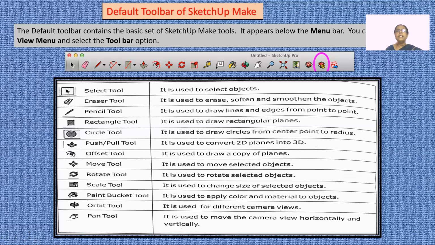The orbit tool is when you take your camera position to different angles, and that's what the orbit tool helps you to do, to take different views when you are working with your camera. So you have a camera system here and you can create a full movie of it. So you'll be learning that too. Last comes the pan tool. The pan tool, you can make the object like this, horizontal or vertical or whatever way you want it. You can move the camera view horizontal or vertical to whatever position you want. These are the tools and you will be using these tools.